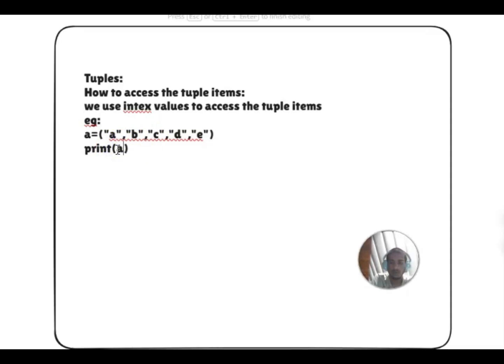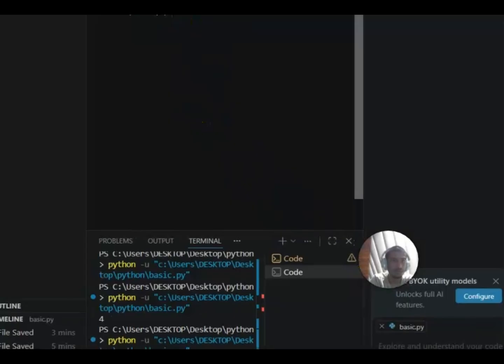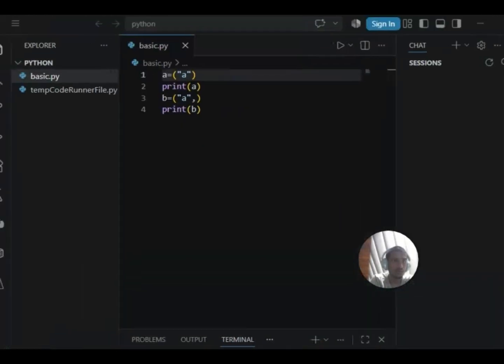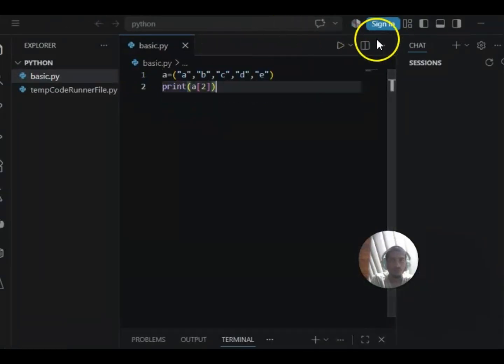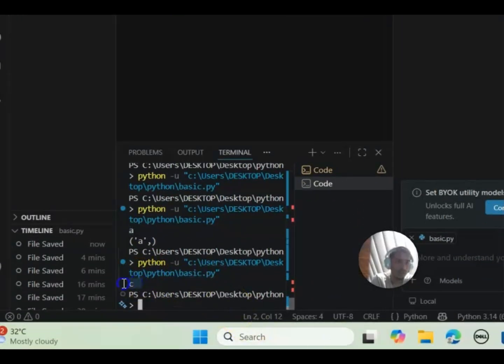So you can get the value here. And then run it, and you can see the output here is C.